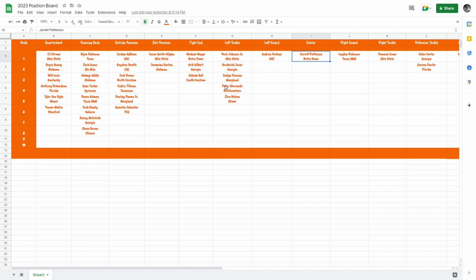Jarrett Patterson, right now, according to me, is the best center. Ignore Layden Robinson. I saw him on the mock draft database's board, and I thought, okay, this guy's going to be a stud, and he really wasn't. I don't know. And then a guy who's super underrated, Daywon Jones from Ohio State. Super big guy, and he uses his size to push speedy defenders. He's one of those, not mauling per se, but just a big guy in general.